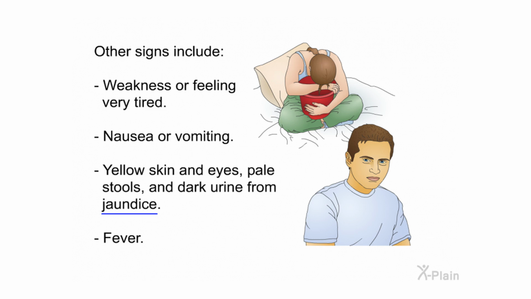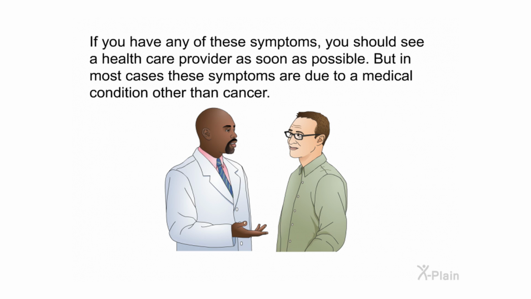Other signs include weakness or feeling very tired, nausea or vomiting, yellow skin and eyes, pale stools, and dark urine from jaundice, fever. If you have any of these symptoms, you should see a healthcare provider as soon as possible, but in most cases, these symptoms are due to a medical condition other than cancer.